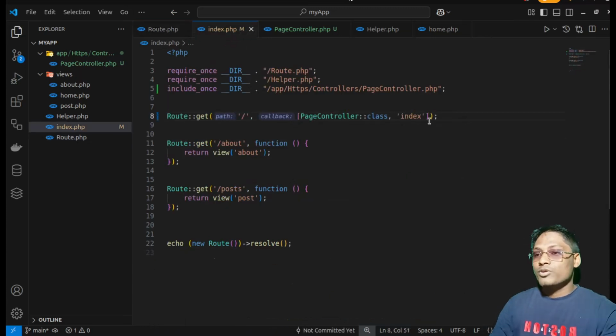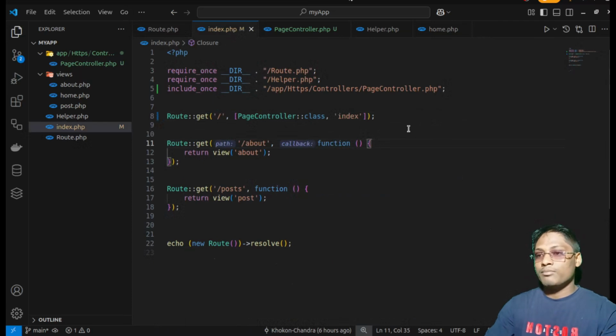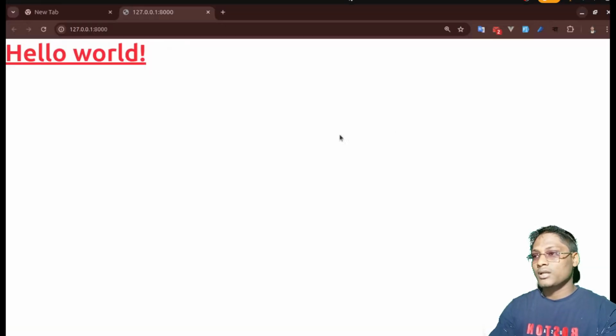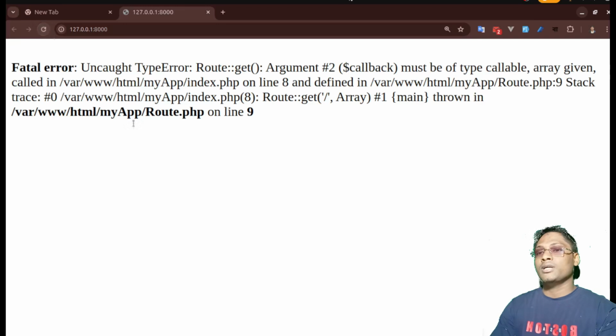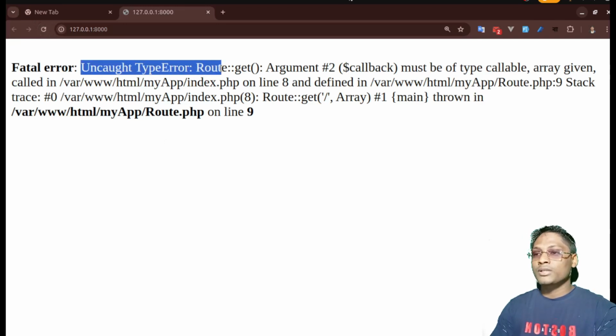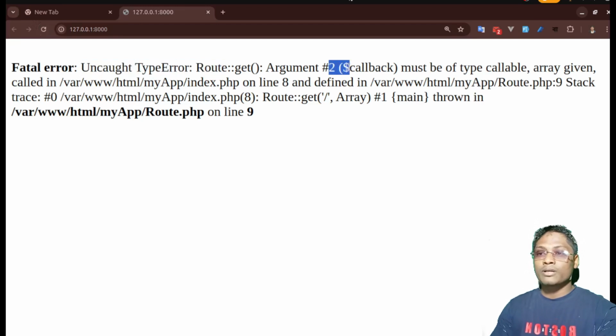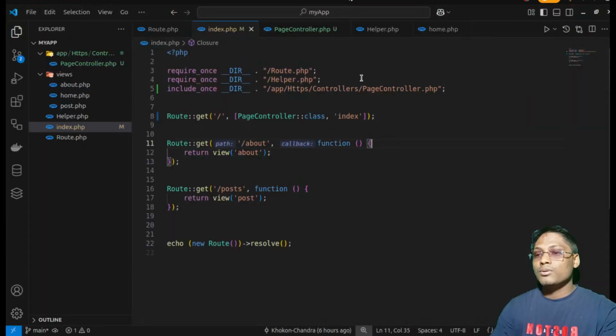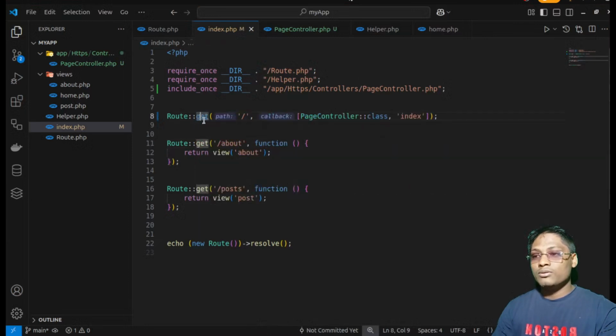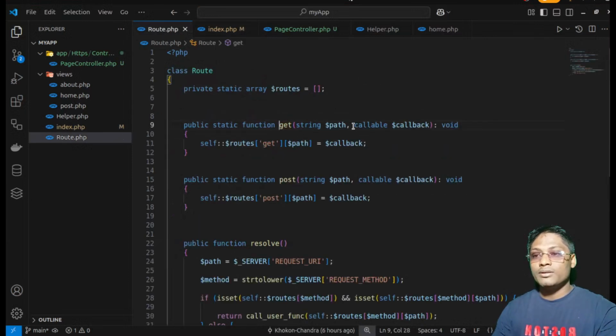If we come back to the browser and refresh, yeah, we get an error. Uncaught TypeError: Route::get(): Argument #2 must be of type callable, array given. So jump into the get method and see the second argument.